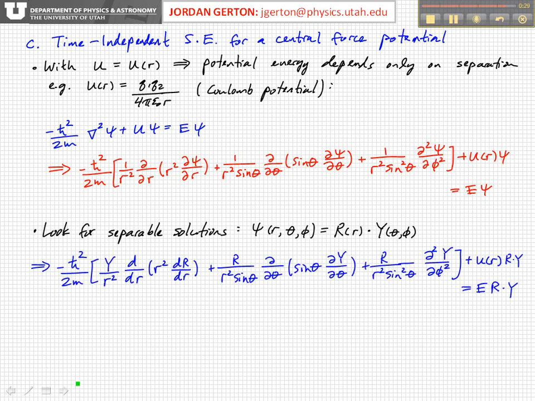So, as we've done before, we're going to look for solutions that are separable, that is, where we can write the wave function psi as a product of a function which depends only on position r, and a function, in this case, which depends on both theta and phi. What we'll find later on is that Y, the function of theta and phi, can be separated into a function for theta and a function for phi, but we're going to leave it like this for the moment.